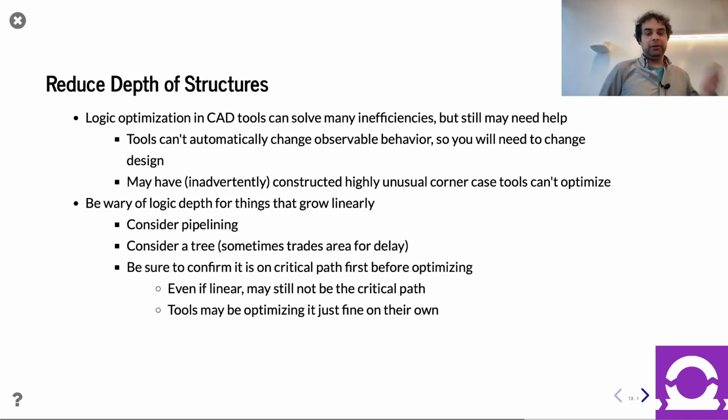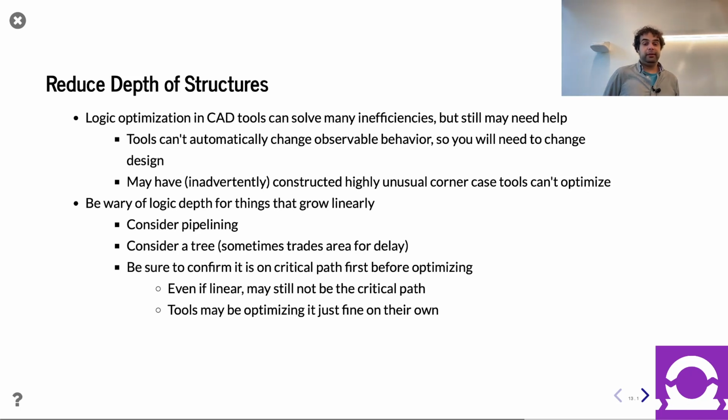So what can happen? Well, if you have a long path, you can put pipelines in there. We talked about that. But sometimes you have things where the logic depth just grows linearly. Remember we saw a few weeks ago when we designed our priority encoders, our priority encoder design grew with the number of elements. If you want to do a 1,000 element priority encoder, that's going to be really hard to do in one cycle of the technology we were using. Sometimes instead of having a linear depth, you can make it a logarithmic depth by using a tree. We'll see an example of that in a second.